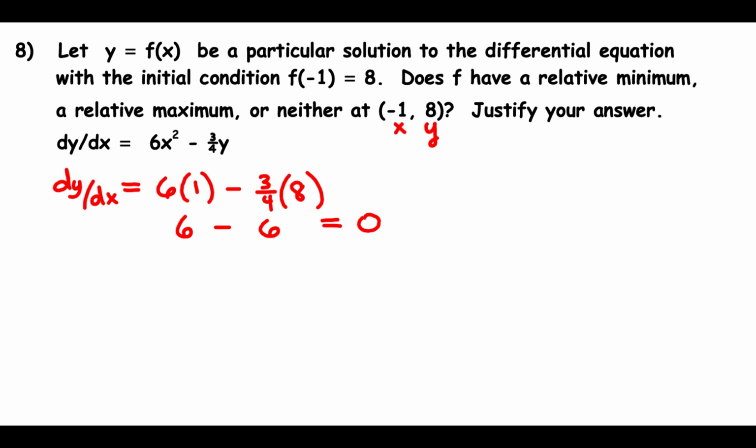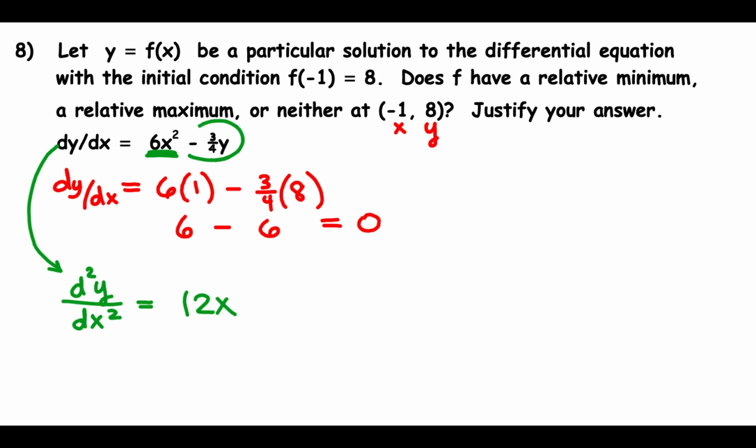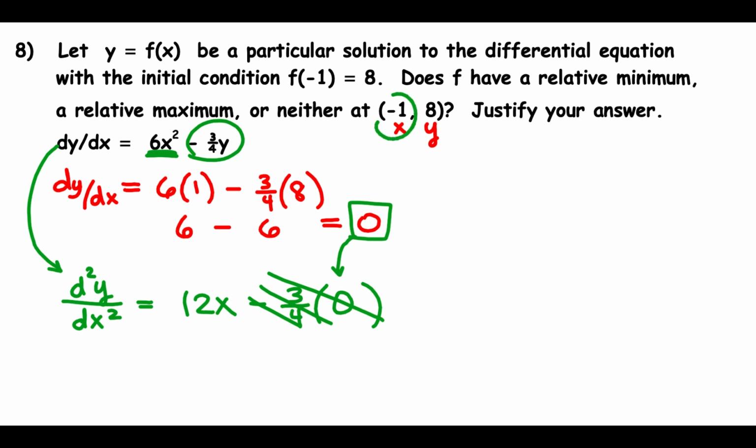All right, let's take the second derivative to break this three-way struggle. All right, the derivative of 6x squared, of course, is 12x. And the derivative of negative 3/4 y is negative 3/4 dy/dx. Oop, that's the wrong letter. I'm not even going to write dy/dx, because you know what? I know it's 0. Let's just put the 0 in right now and just be done with this. So that's going to be a whole bunch of nothing. Second derivative is just going to be 12 times, wait for it, here it comes, -1. That's -12.